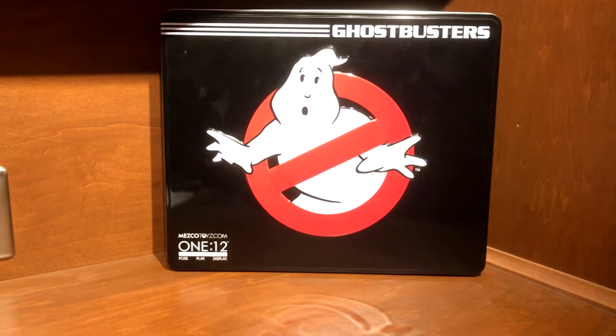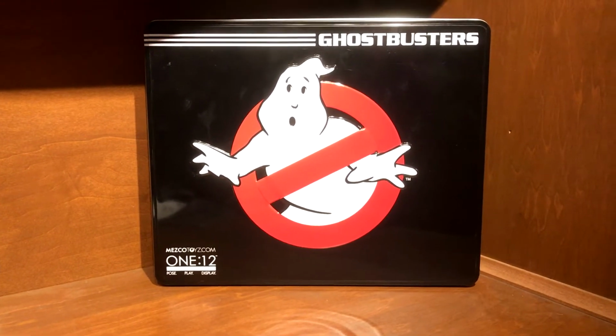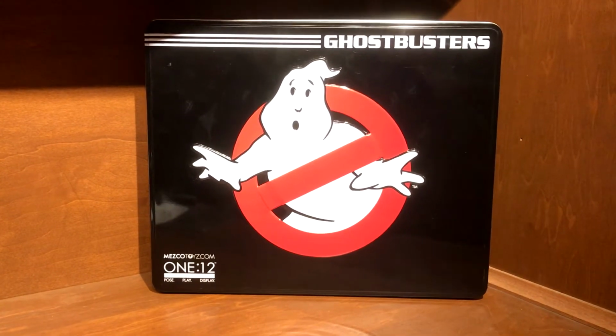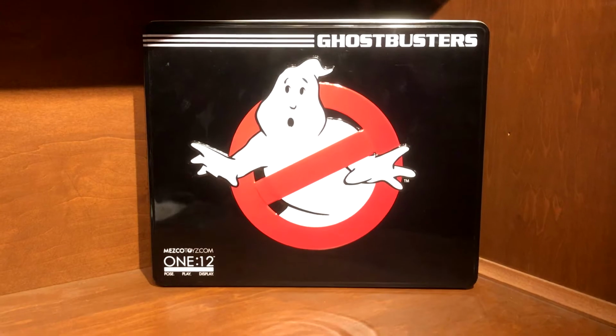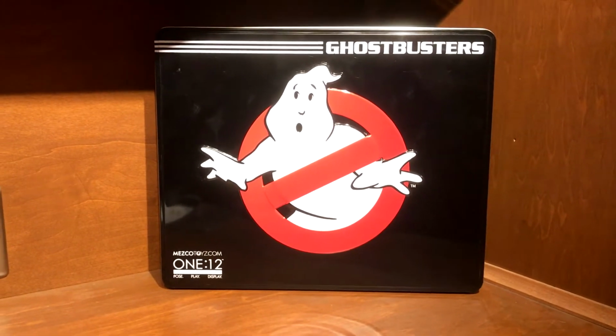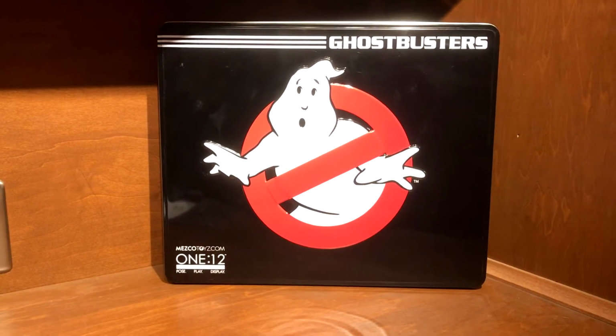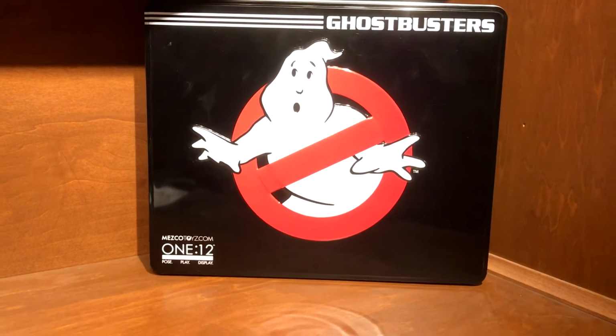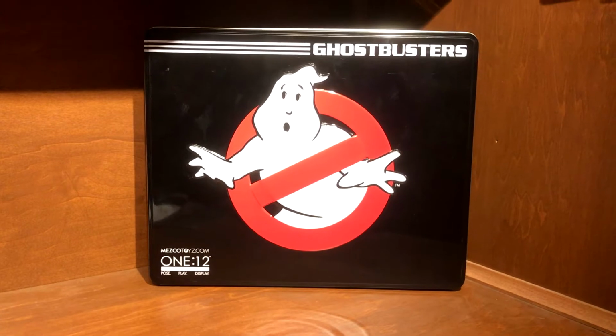So this is one that I've been waiting for probably a little better than a month to finally pull the trigger and go ahead and get. This is something I picked up this last weekend at the Days of the Dead convention, and I got it again from my friends at Sewer Lair Toys, Terre Haute, Indiana.